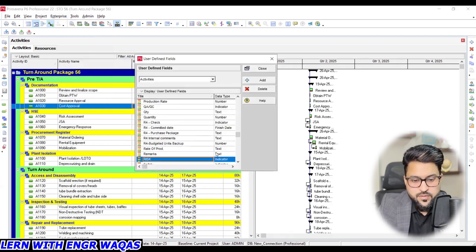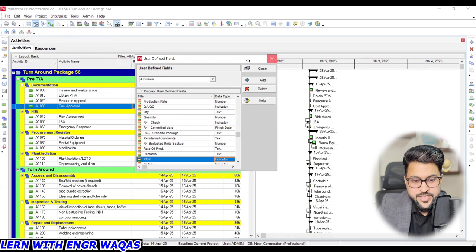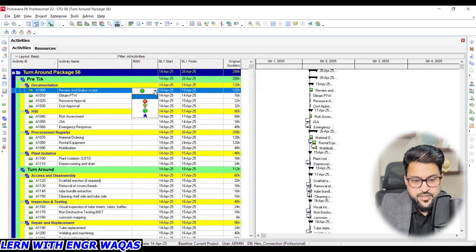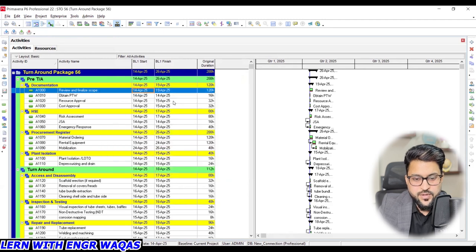So within this one you can see that number, right? So yes, we can't do it like this because it is already assigned over here. That is why, but you can allocate number one, two, three, four, something like that as well. So I want to remove it, apply, okay, that's fine. You understand what is meant by user defined?